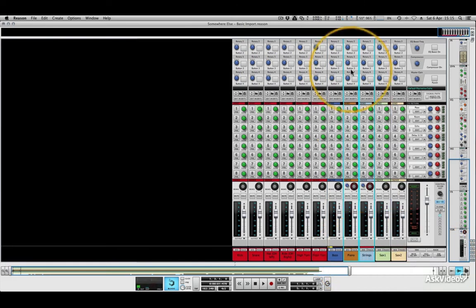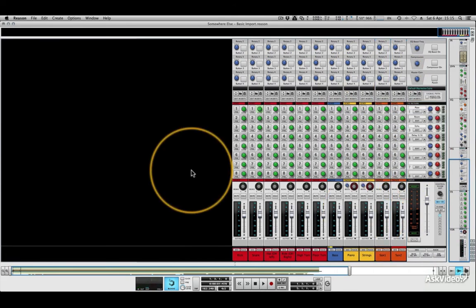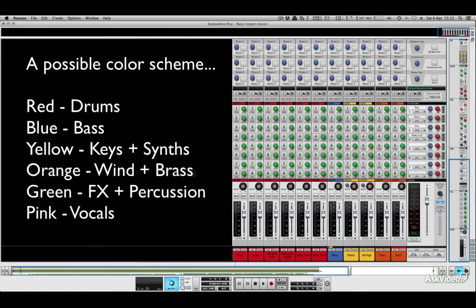Great. So if we continue to use these colors throughout the project, you know that quickly by looking at yellow, you're looking at piano and strings, looking at orange, you're looking at sax. So even the sub-channels or any parallel channels that we create at a later date can be colored in the same way, and they're quickly identifiable.